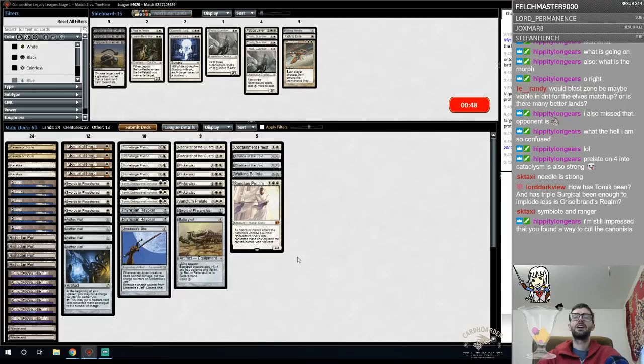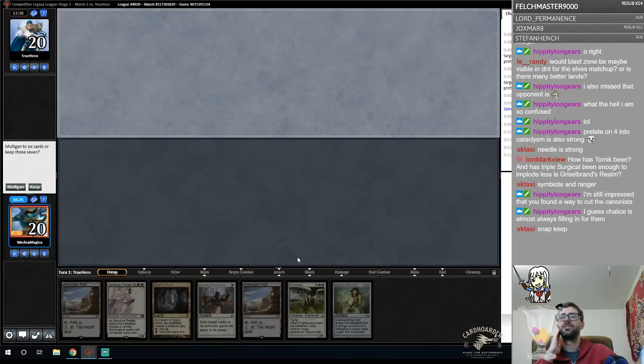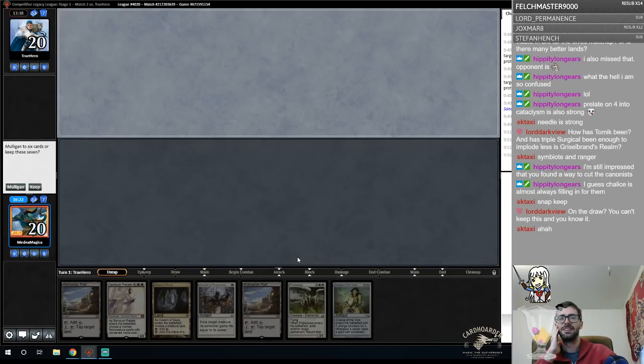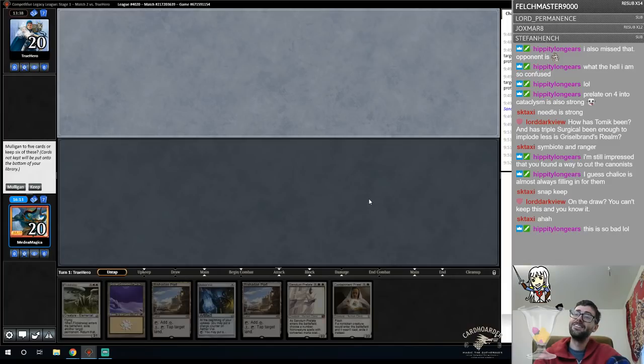I mean, so Hippity Long Ears, I committed hard to a plan, and it ended up working pretty well. Okay. So this one's questionable, folks. I have Chalice of the Void, which is one of my best ways to fight them. If I play that, then the Swords to Plowshares in my hand is dead, and I actually can't cast the cards that are in my hand. I really want to keep it, but I can't.